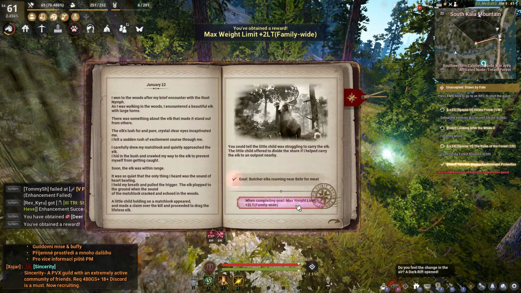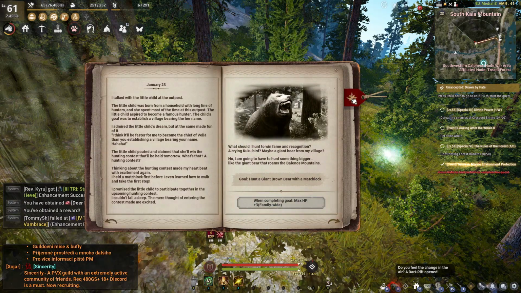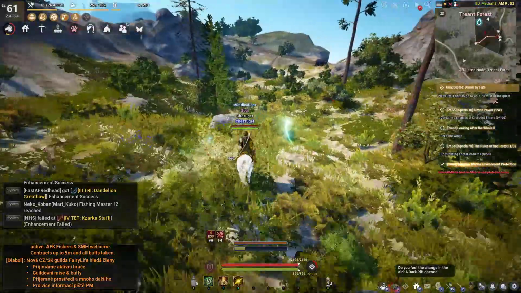So again, tick that. Then go to the next. I like bookmarking it with that red stick on the right, because that way you don't have to keep turning these pages to find where you need to go. So next, head over to Trent Forest.